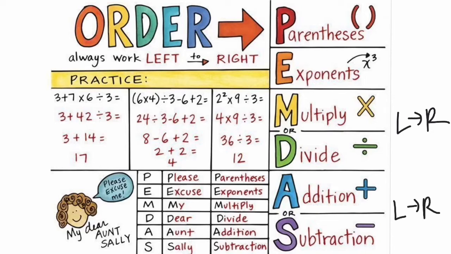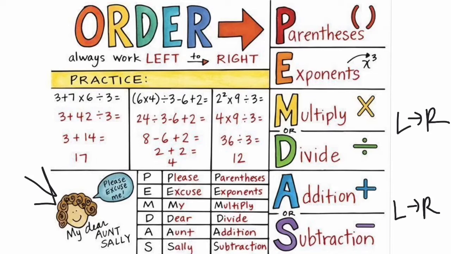And to remember PEMDAS, we say, please excuse my dear Aunt Sally. That's what this picture right here is. Please excuse my dear Aunt Sally. Okay, so if you're stuck, there is a poster on my wall. Otherwise, you can think about Aunt Sally and think about that she has really good manners and she's asking to excuse her. So let's look at these practice problems.